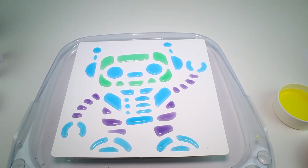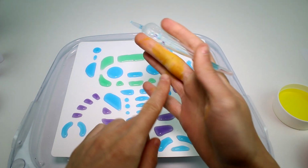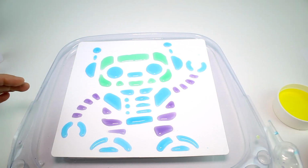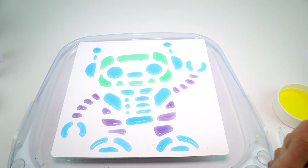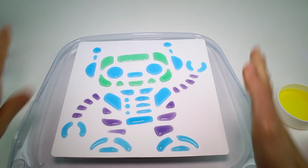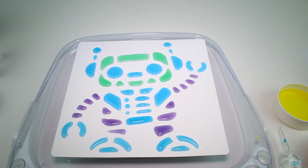Ta-da, it's all done. Isn't it so cute? I actually really like this. I was really unsure of how I felt about it, but I love this. I think it's so cool. This is just water and dye, and I'm sure it comes right off of water. I don't want to tip it over because then it'll be gone. It's such a cute robot. I think I picked such wonderful colors. What do you guys think of this little robot? And there are so many other ones to color. This is just super fun.